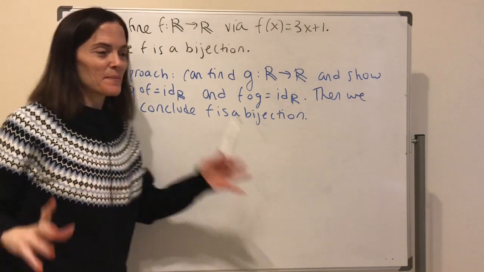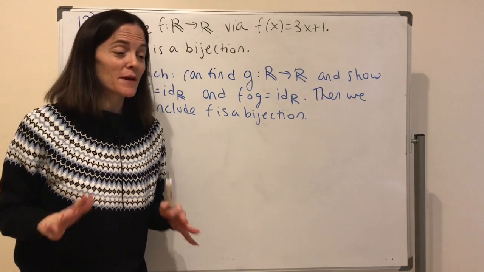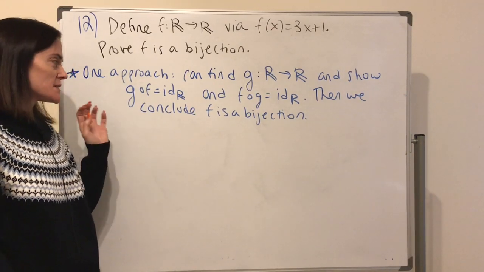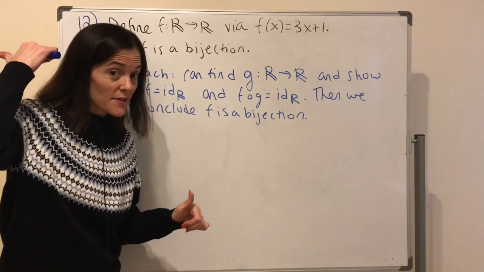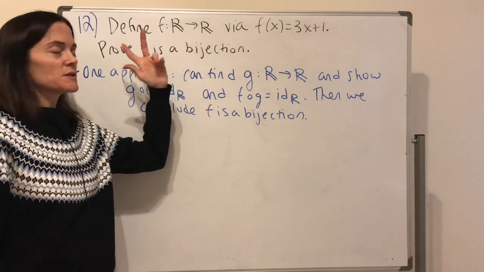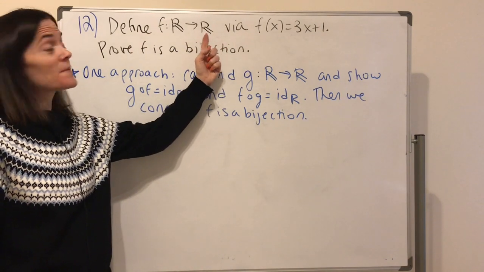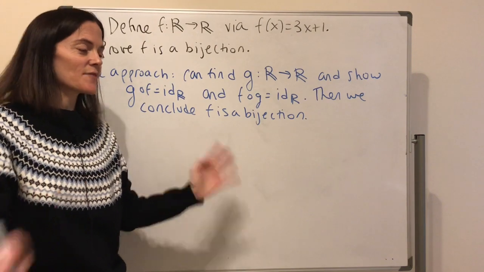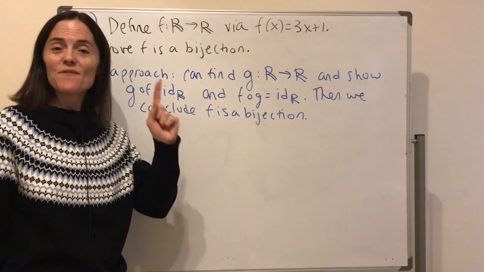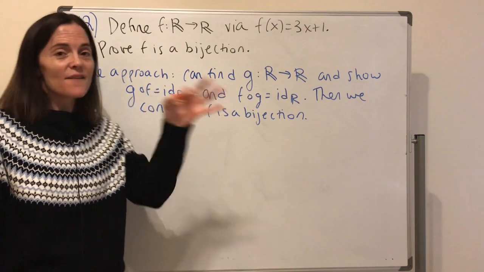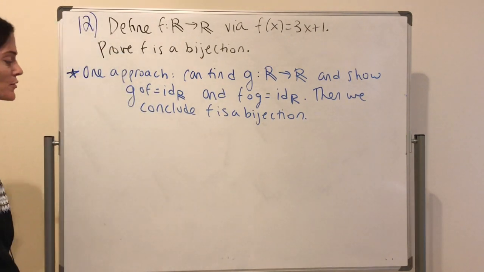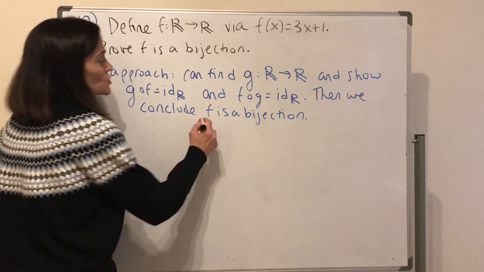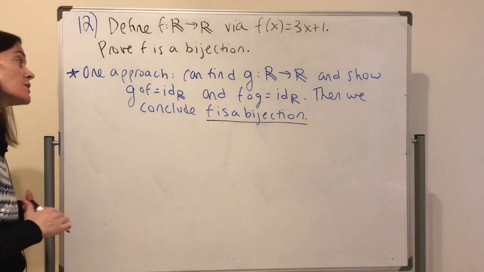This was something that came up in, I don't remember which functions video it was, but one of them. One way you can prove something is a bijection is by finding a function that goes the other way. And in this case, the domain and codomain are the same, but I'm starting from this R and going to this R, such that when you compose in each direction, F compose G, G compose F, then F is invertible and G is F inverse. Okay, that was a theorem we proved. But I'm not trying to find the inverse per se. All I'm trying to do is show F is a bijection, but I can use this.